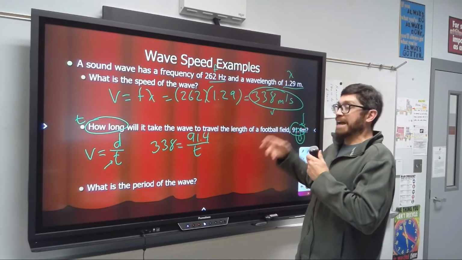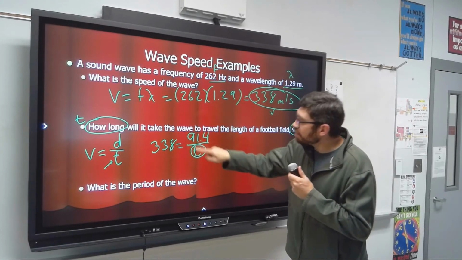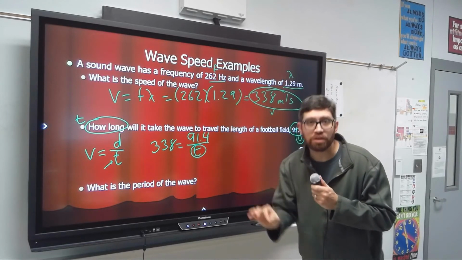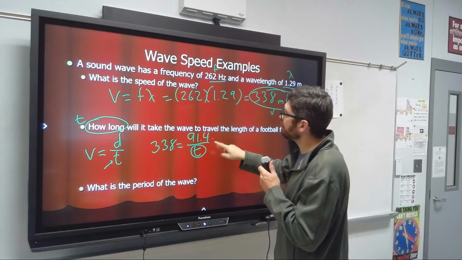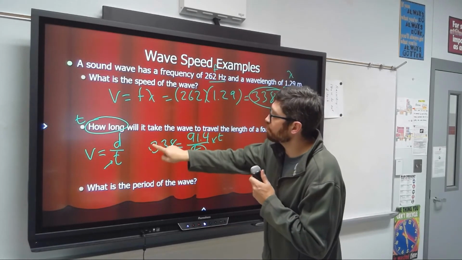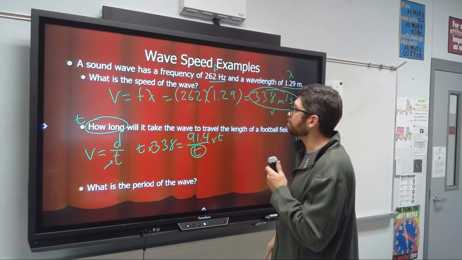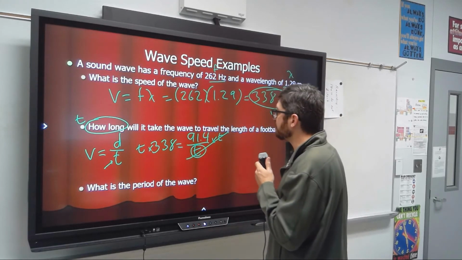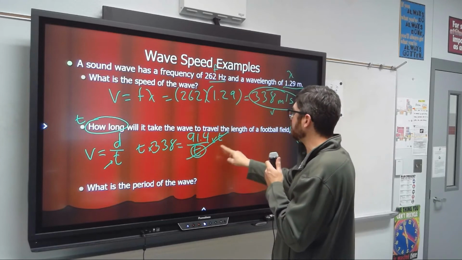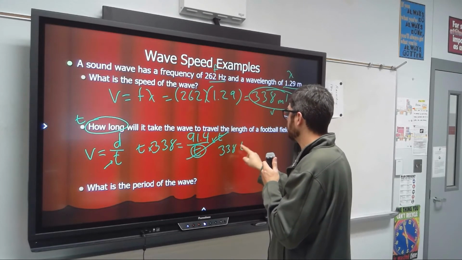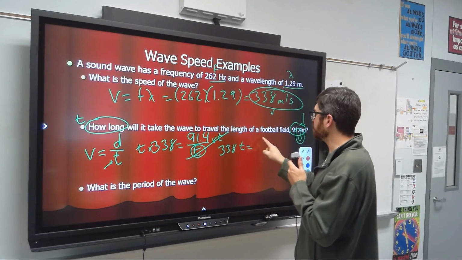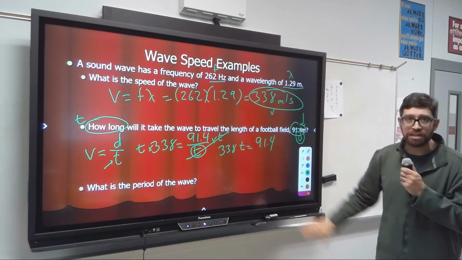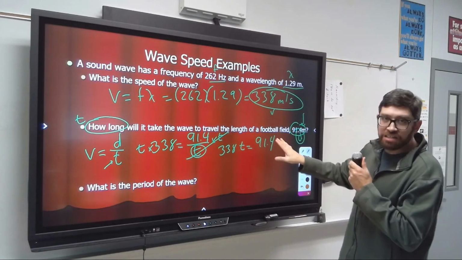Well, the way we do this algebraically is we have to get rid of this variable. If you're solving for the variable in the denominator, it's got to come out first. And the way to get it out of the denominator is to multiply by it on both sides. Multiplying by that variable simply gets rid of it here, and it puts it over here on this side. So now we have 338t equals, we've gotten rid of the t over here, we have 91.4 left. We have a brand new equation. Same equation, but it's rearranged. Now it's a lot easier to see what to do.